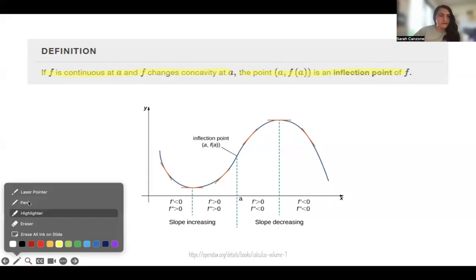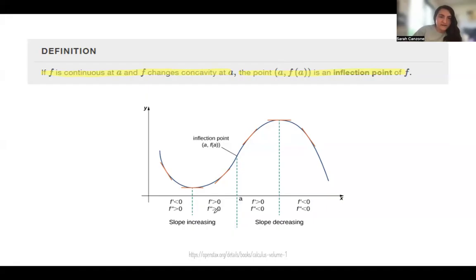And this is what it'll look like right here. So if you go from second derivative positive to second derivative negative, this here is like the part of the smiley face. You go from concave up to concave down, and right here is where you switch from concave up to concave down. So this is what it means to be an inflection point. And you notice, for example, here and here, you don't have an inflection point because you continue to keep the same sign when it comes to your second derivative. So you're positive, positive, that means that you don't change concavity. As you can see, this is going to be concave up going into concave up, and so nothing changes.